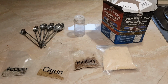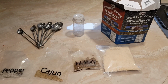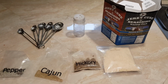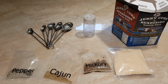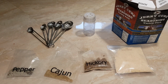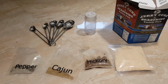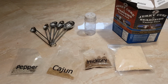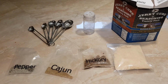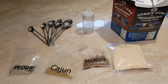Okay, so I'm going to make my own little blend. I have some leftover spices. Honestly, these spices actually don't make that much of a difference. I find the smoke, the type of wood you use in your smoker, makes the biggest difference. This does give you the spice, that's for sure. Smoke really overpowers a lot of the flavors. But I do like a lot of pepper in there.